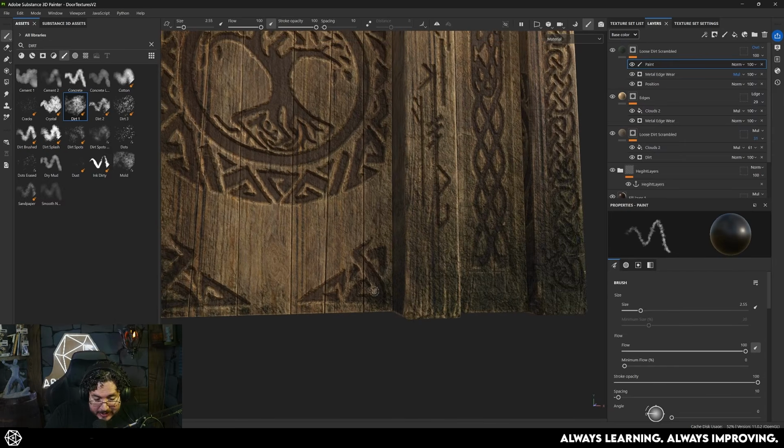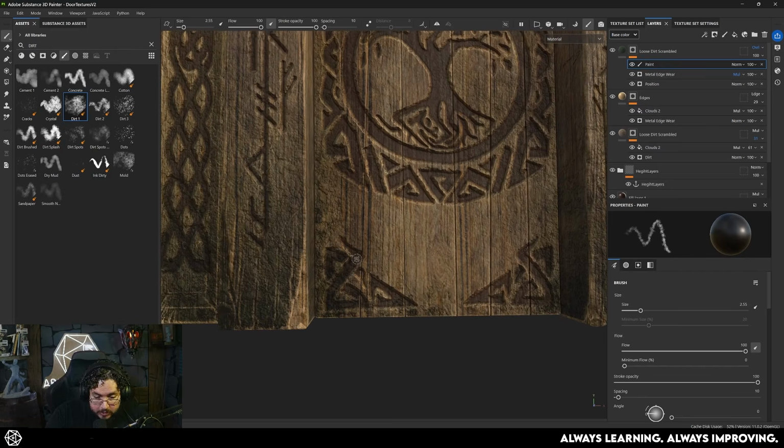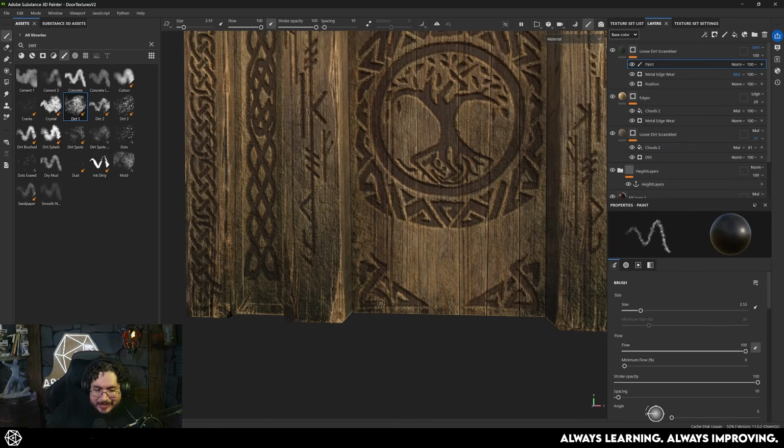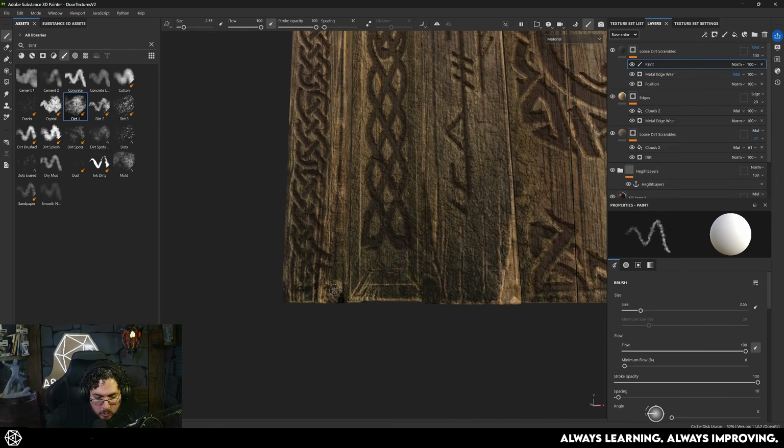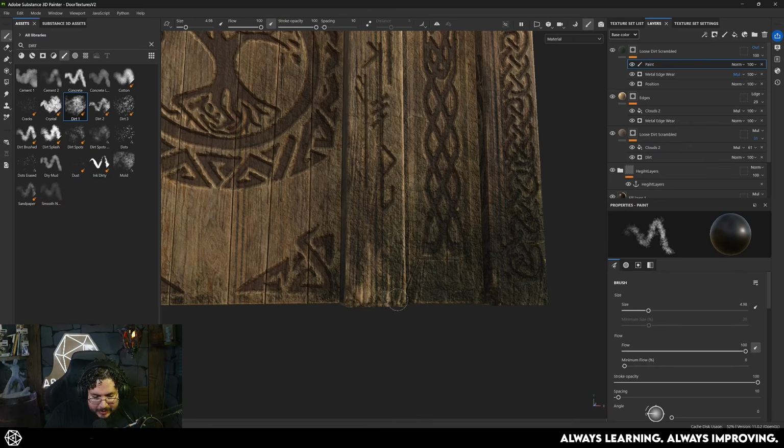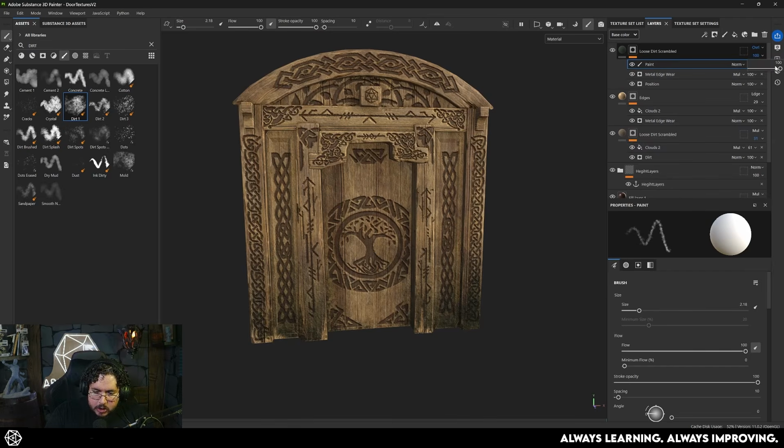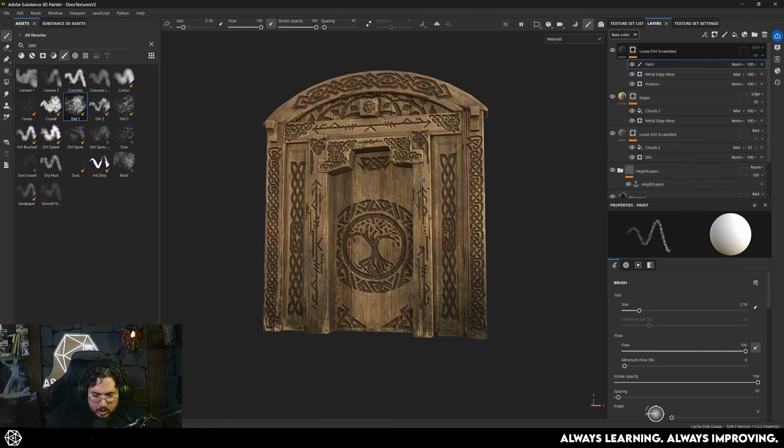This specific artistic decision is one of the most important things that people often overlook when creating their assets. Because if you let the software do everything, it's going to do a really good job, but it will never achieve that artistic touch, that deliberate decision of why we want certain elements to be missing. So adding these little details here and there, making sure that you have the final artistic say on where we're going to have this dirt and these elements, is really going to elevate your assets to the next level. I'm probably going to turn the opacity down just a bit. I do want to have a high contrast, but maybe not that much.